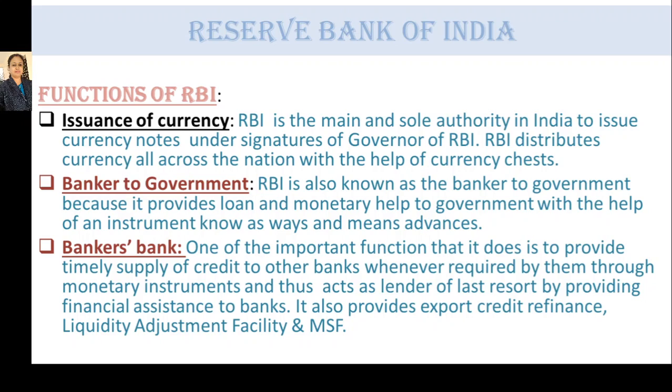Now, when the government needs some monetary help, then RBI works as a banker. Let's assume that when other commercial banks and non-financial institutes need some financial help, then RBI will also work as a banker to these commercial banks and other non-financial institutions. They work as a banker to the bank. When they need some credit facility, some monetary help, then the RBI will provide timely supply of credit to these banks.